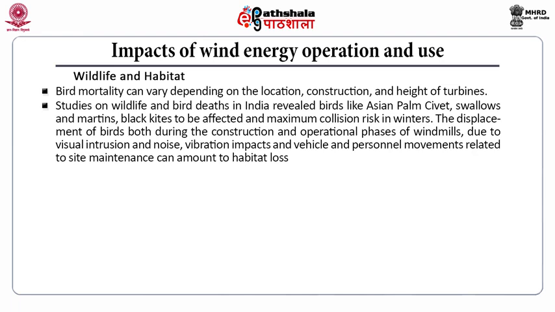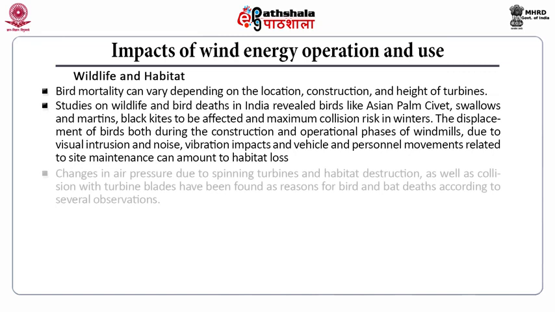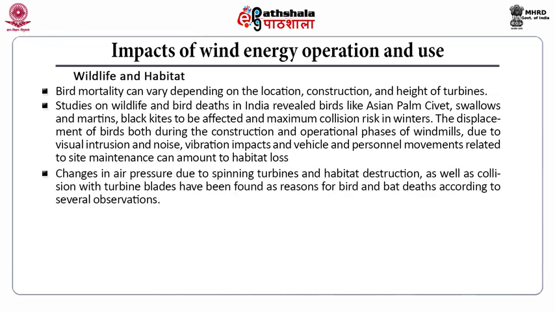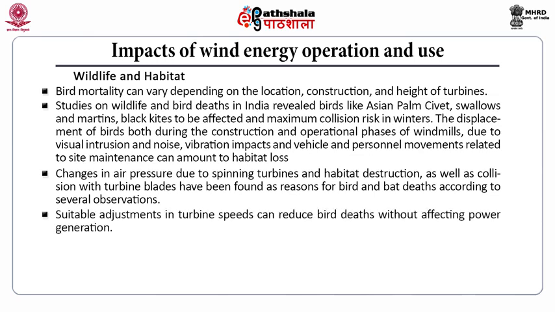The displacement of birds both during the construction and operational phases of windmills due to visual intrusion and noise, vibration impacts, and vehicle and personnel movements related to site maintenance amount to habitat loss. The changes in air pressure due to spinning turbines and habitat destruction, as well as collision with turbine blades, were found to be reasons for bird and bat deaths according to several observations. So, suitable adjustment in turbine speeds can reduce bird deaths without affecting the power generation.